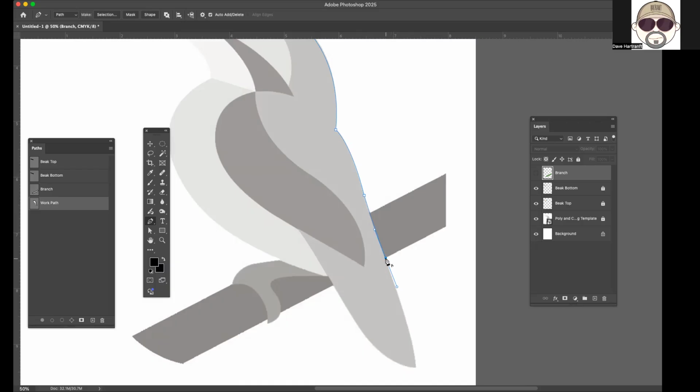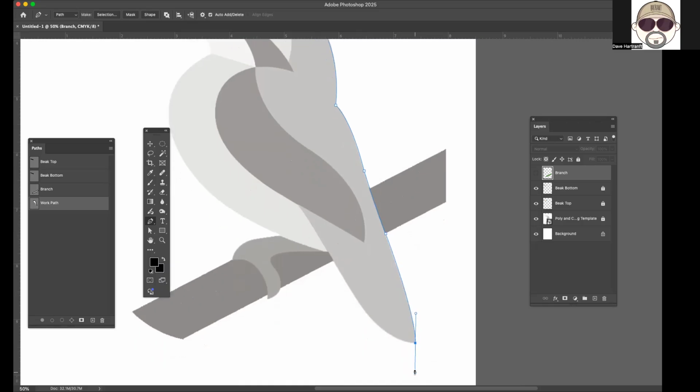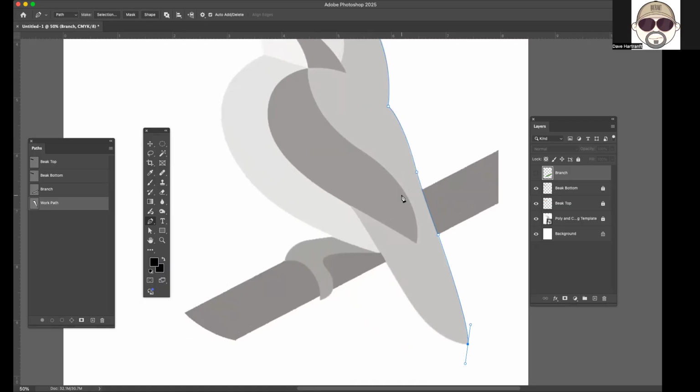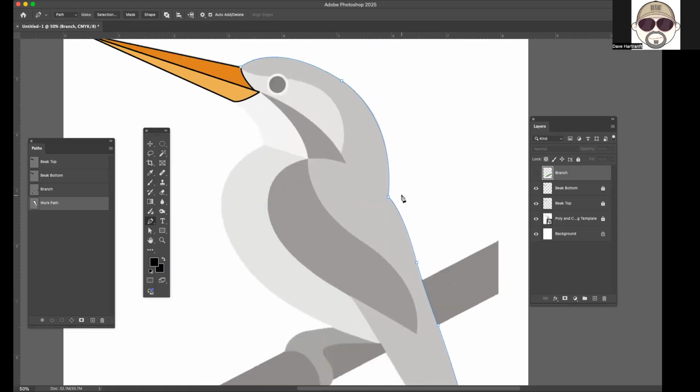Okay, option click, and we're coming down to this corner point, and we're going to click, hold, and drag to create the tip of that wing of that bird. Okay, and again, very subtle movement. All right, not a lot of big swooping curves there.